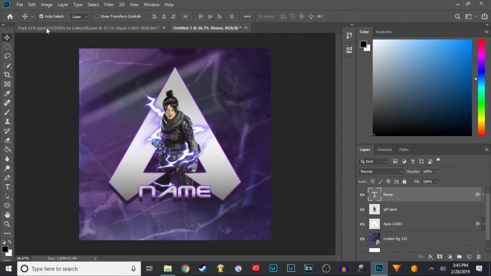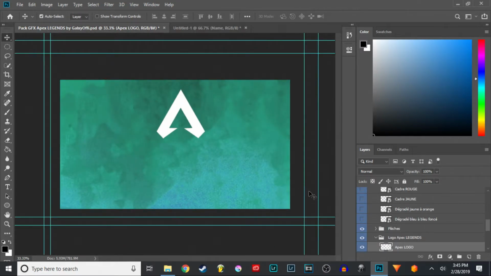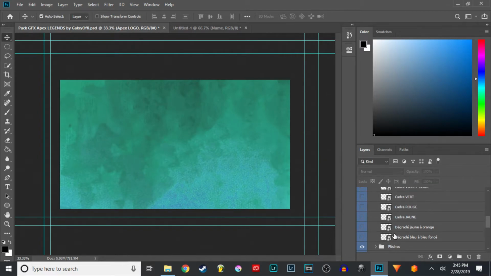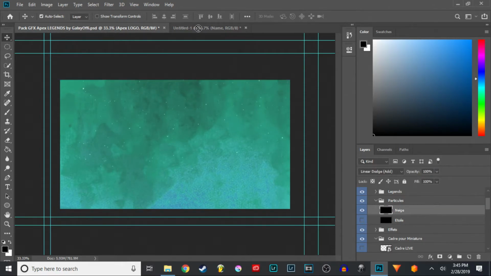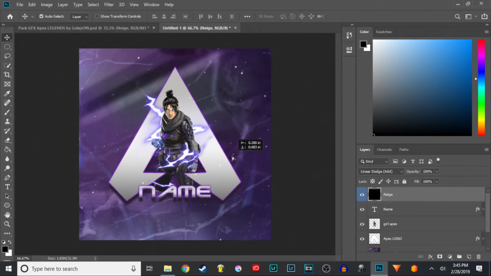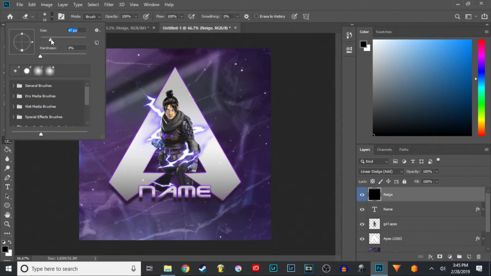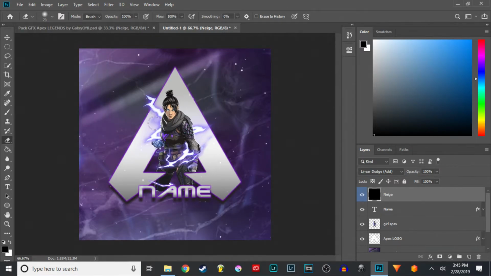A couple of the next steps: we're going to come back over here to the Galaxies pack, and let's go to the top under particles, and click on the first one, which is all these little dots. I'm going to click this, drag it onto here and move it around to whatever you like. I kind of like it about right there. Now the only thing I am going to do is get the eraser tool. I'm going to size it up to maybe about 70, and I'm just going to go over the actual emblem itself. It is still on soften, so anything that's around it, it will erase a little bit.